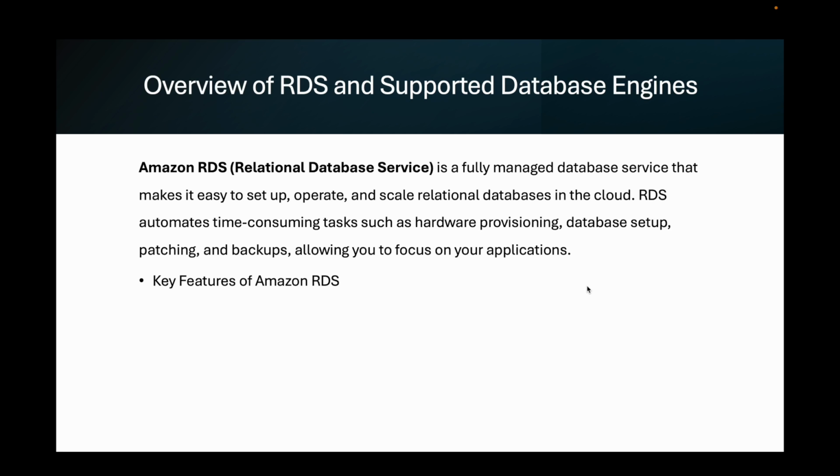Some of the key features of Amazon RDS include Managed Service. AWS manages routine tasks such as backups, software patching, monitoring, and scaling. Automated backups. RDS allows you to enable automatic backups as well as create manual snapshots of your database. Multi-AZ deployments. RDS supports automatic failover to a standby instance in a different availability zone, improving database availability. Read replicas. RDS allows you to create read replicas for performance and scalability.